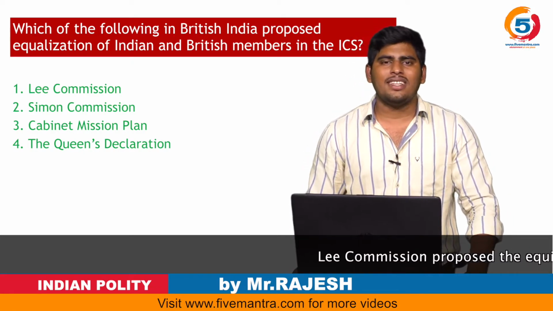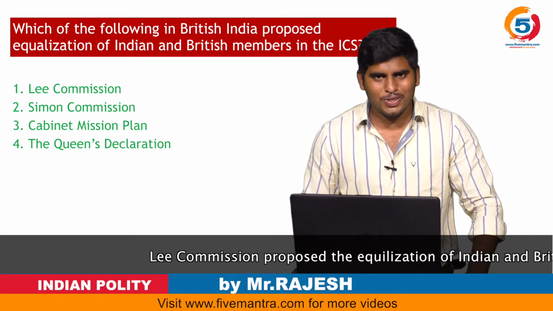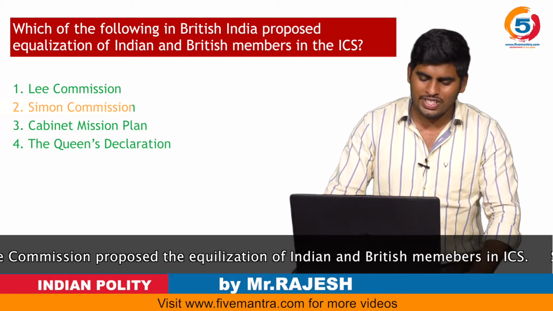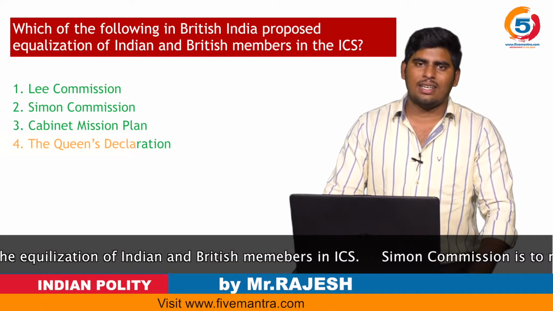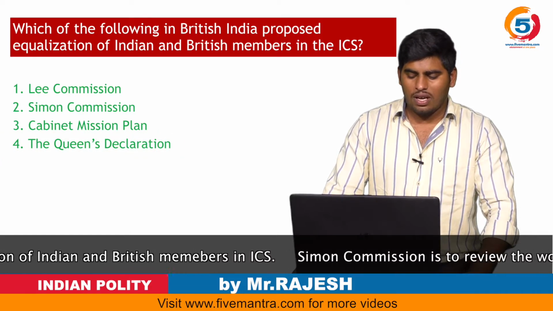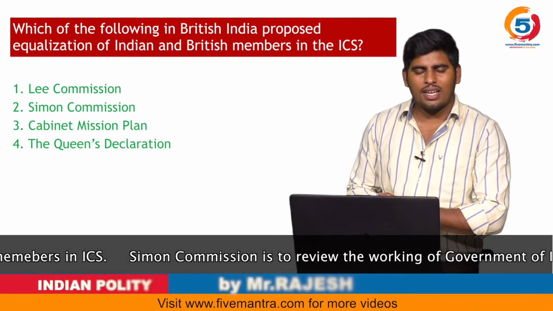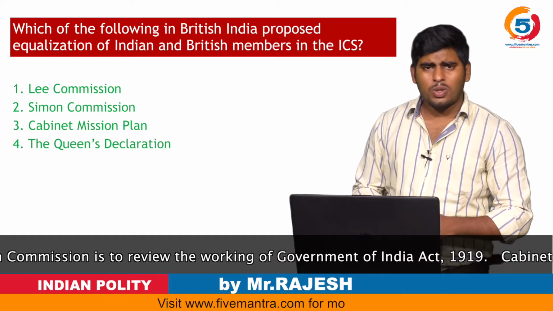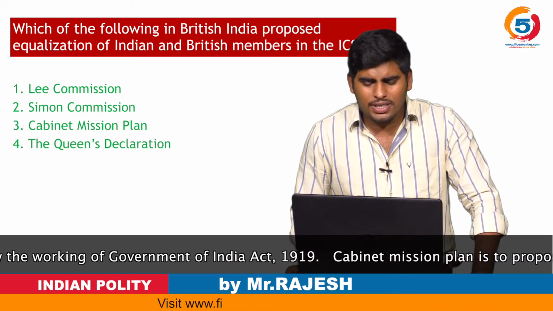So the next question is, which of the following in British India proposed equalization of Indian and British members in Indian Civil Services, that is ICS? Okay, interesting question. The options are: first option is Lee Commission, the second one Simon Commission, the third one is Cabinet Mission Plan, and fourth one is Queen's Declaration. So seems to be good. Let me explain the question first, and then I will explain the options.